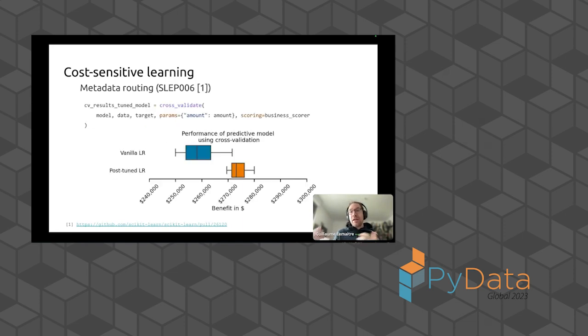So we can as well use this inside the cross-validation. And in that case, what I obtain is exactly this. Okay, so you get your model, your data, and your targets, you pass the metadata, and you pass the scoring that you want. And in this case, we can see that the vanilla logistic regression that didn't use the amount during the fitting, didn't try to optimize that, is much worse than what you obtain when you post-tune basically the logistic regression for that specific metric.